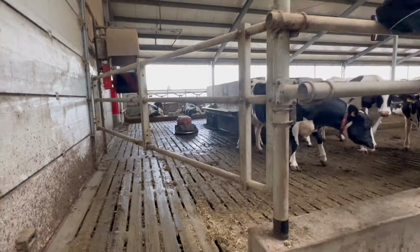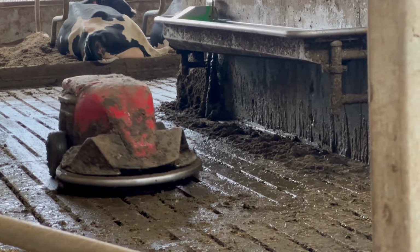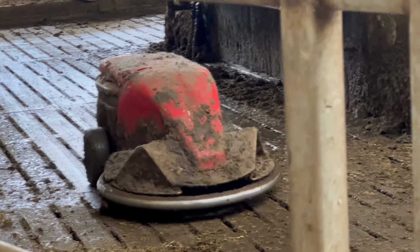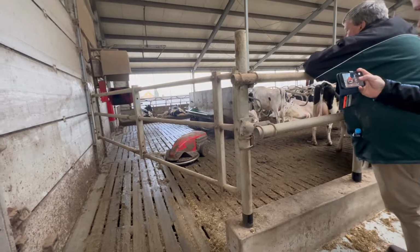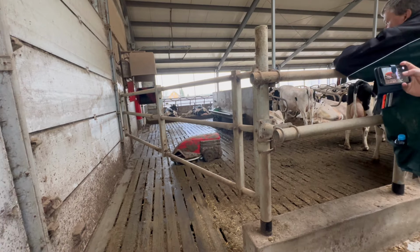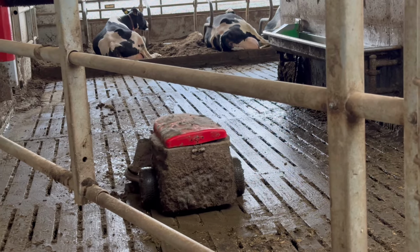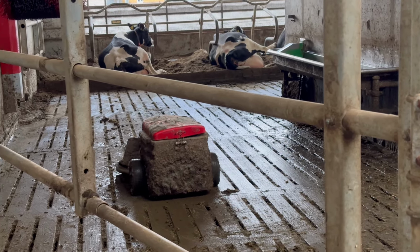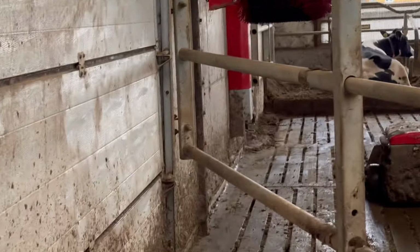We've got these guys coming to see me. Making a nice clean. I wonder how often they stand on it. Looks like they move out of the way. Needs a good pressure wash, doesn't it? That's like a lawnmower, a self-docking charging point. Yeah, it goes and charges over there.